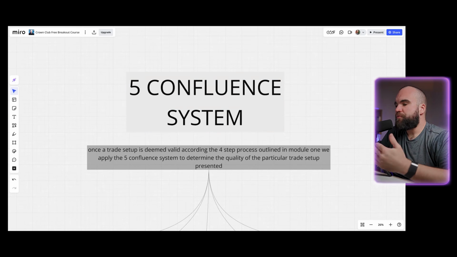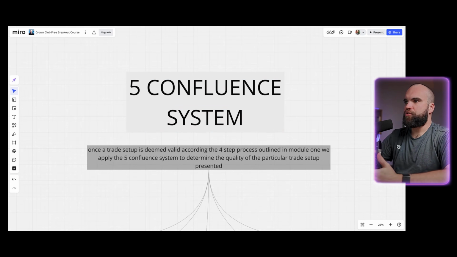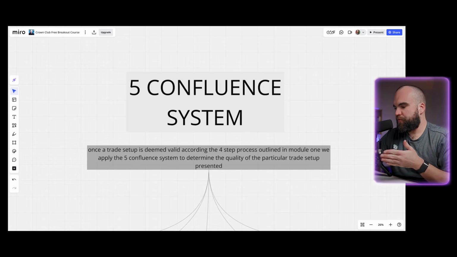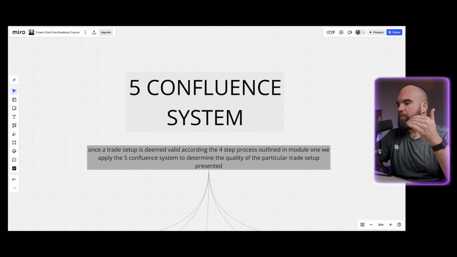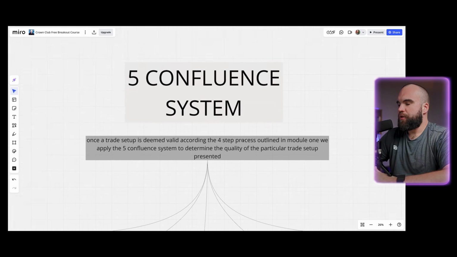So here are my 5 confluences that I use to get really high probability trades, whether you're trading my breakout system that I have shown multiple times on this channel. If you want to have a look at how it works, I will link it in the description below. You can learn it in one of those videos for free. I've shown it multiple different times in multiple different formats. You can learn it there.